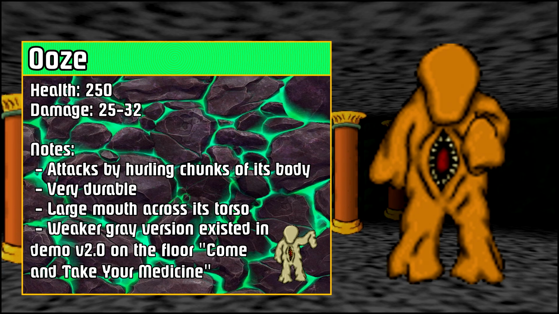There are a bunch of these guys on Field of Power, which is the alternate ladder down from the ground floor, which is kind of why we went down the route we did from the ground floor, because otherwise we would have easily wasted all our ammo fighting these Oozes.